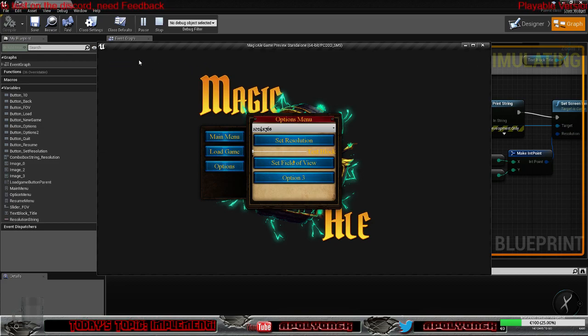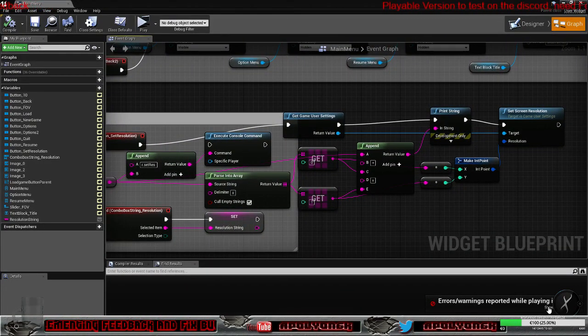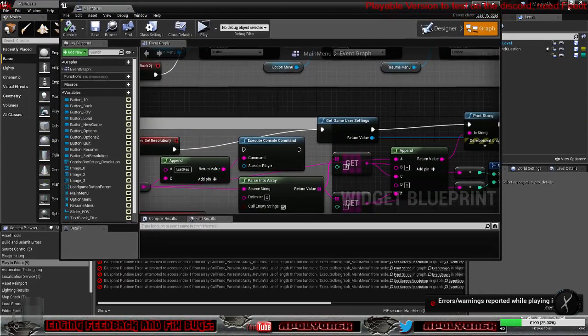Okay, now it did change that, but it didn't change the resolution, so this doesn't work. Okay, what kind of arrows do we have here?